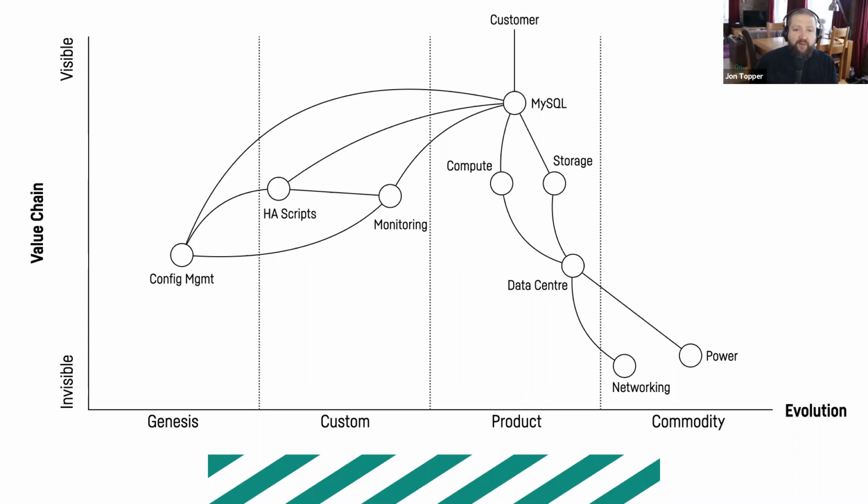And the way to think about this is that things on the left are more expensive ultimately because you are spending manpower on those things, right? You've got engineers cutting code, working on those things. Things on the right are less expensive because they become commoditized, so you can play off different vendors against each other for cost. And over time, generally speaking, you would expect things to move from the left of the graph to the right. If this is a commonly provided service, then it's going to become a commodity eventually.